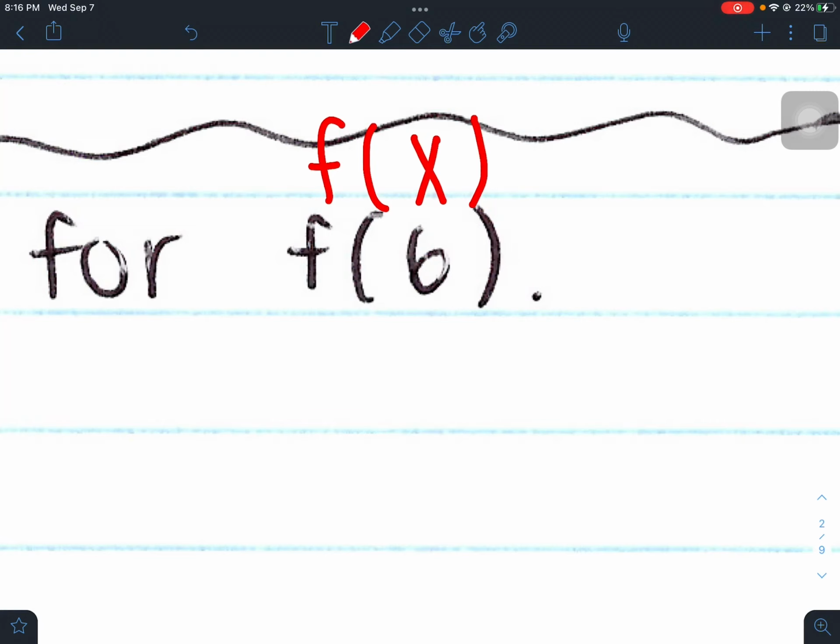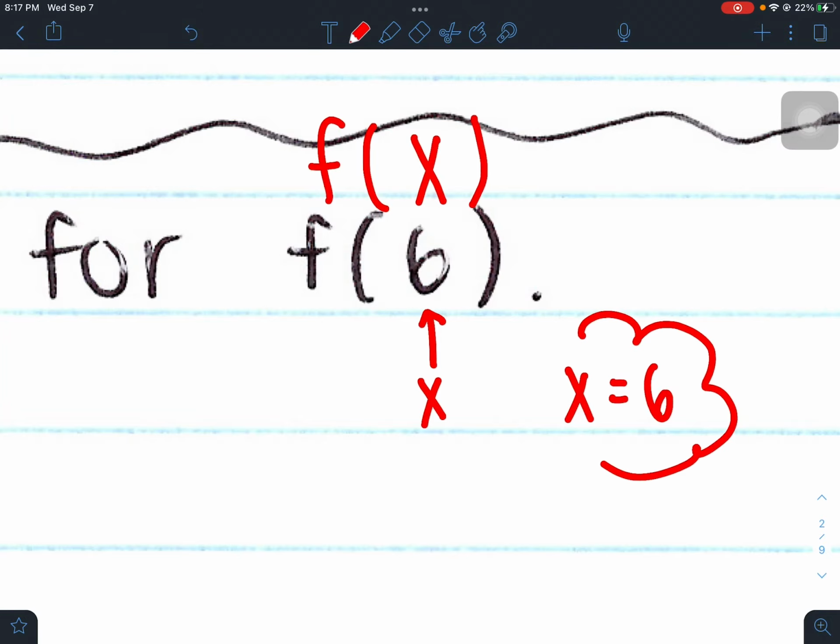Well, what was there before the 6? What did 6 replace? 6 replaced this x that used to be here. In place, it took its spot. So x was there, but now 6 is in its spot because it was f of x, but now it's f of 6. So what is this really telling me? This is really telling me in math language that they want me to take 6 and plug it in for x. How do I know that? Because the 6 is now replacing the x that used to be there. So this is basically what it's telling me without actually telling me that.